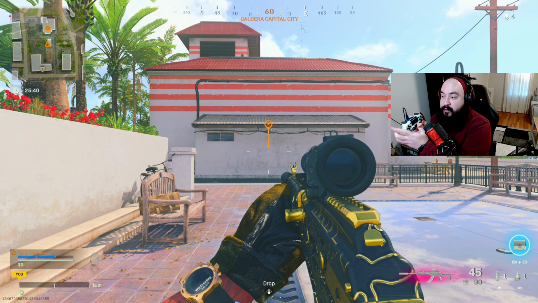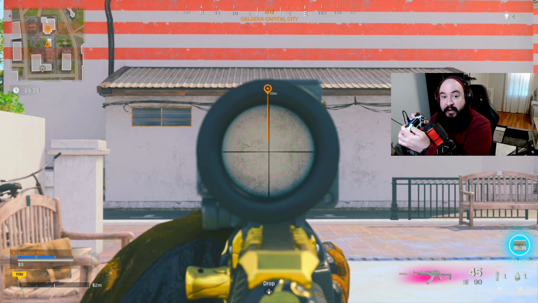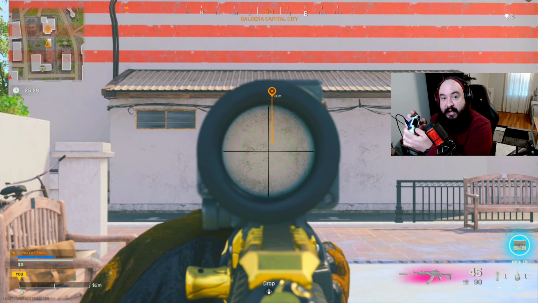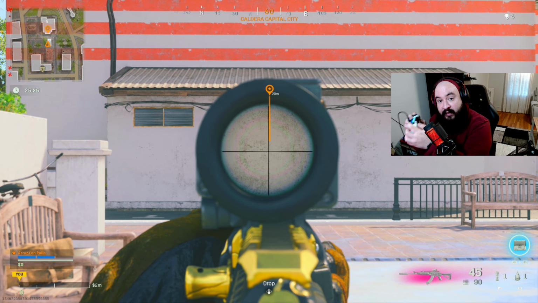All right, so I'm going to show you. You ADS, and as soon as you press R2, you can either press up or down to start navigating, and then let go of R2. Keep holding L2, and then you press up and down. Every press you do vibrates, and it brings the gun up or brings the gun down.